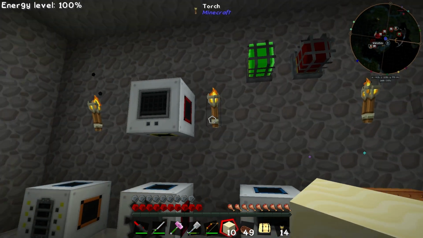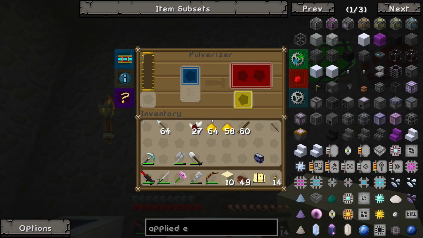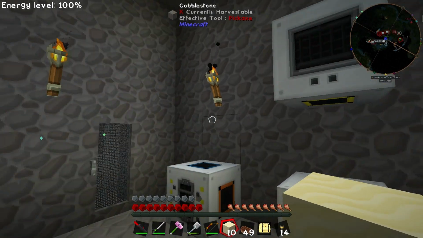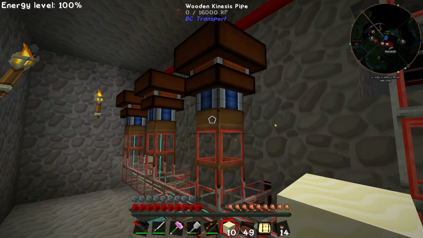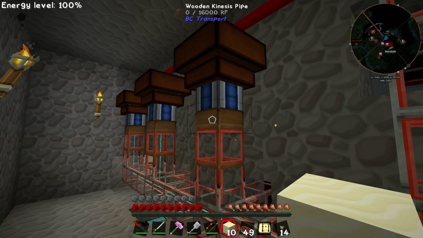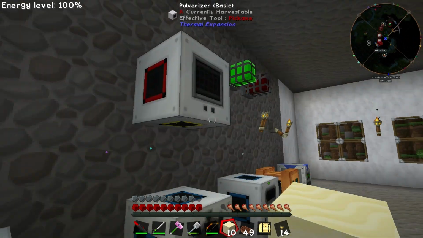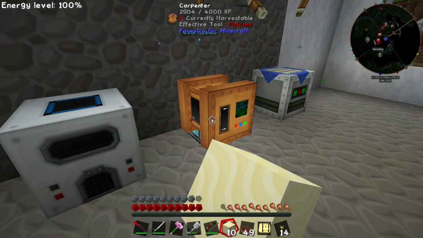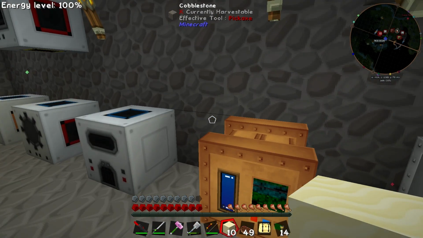So let's just flick the power on. I haven't even tested the pulverizer actually. Well, it's getting power, so at least I've cabled it up correctly. There we go. It's going to start going a lot faster once the engines start to get up to speed. That's the other problem, of course, with using engines: when you first turn them on, they're really slow, and it does take them a little bit of time to get up to power. Not to mention, of course, we've also got several other machines that are all connected to the same system, including the thermionic fabricator, of course, which is stealing a lot of the power to try and get some heat in there.